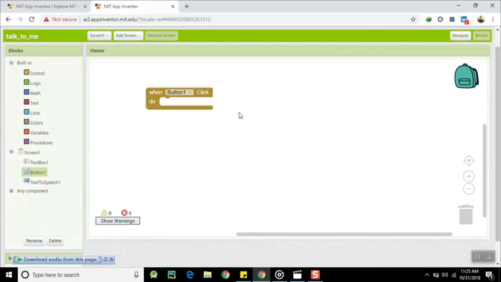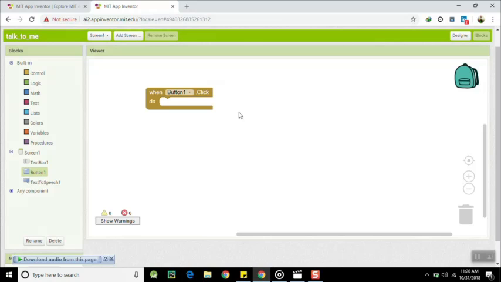Let's first understand what this coding block means. This block says, When Button 1 click, do something, which is blank. This means that when Button 1 is clicked, a certain event will happen. The specified event on clicking the button is not yet known or present in the block, but we can see that there is a puzzle-like space for that event. We also understand that this block will launch when the button on our app is clicked. An event block such as this is known as an event handler.